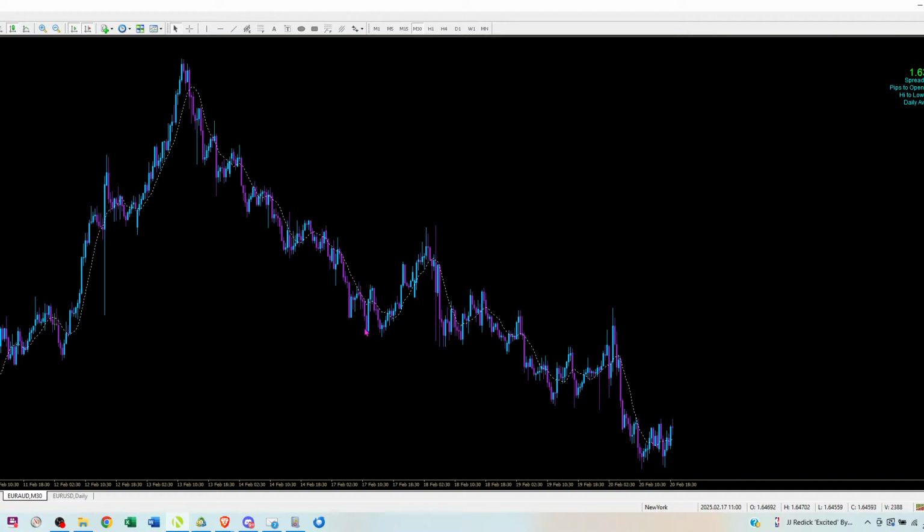We had some smaller ones here. We had this one. This one's not great. It did go down. Then we had this one here. We went down, kind of made a new low, and then we had the bigger pullback. So if you want, you can take these little ones like this, or you can wait for these more substantial ones like this one, and like this one.